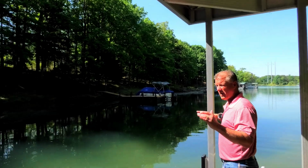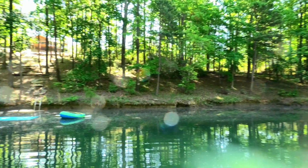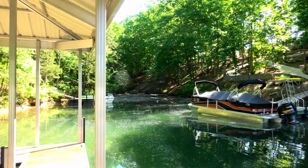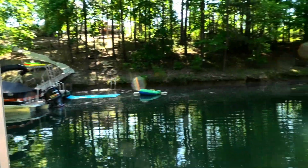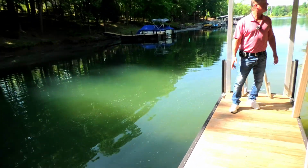But this cove, what I love about it too, it's a nice place where you can lay out on floats and things like that and feel very safe because you're not going to get a lot of traffic out here. But as soon as you go out of that corner and take a left, you're going to really see the big lake, and you got a great location on this. But again, great property. Obviously, it will sell quickly.